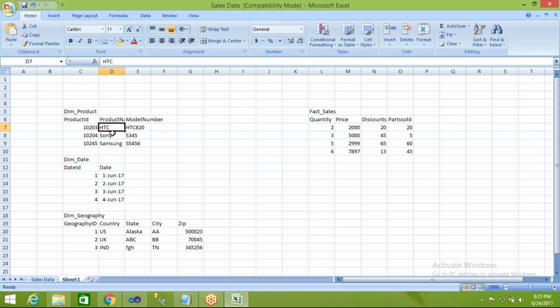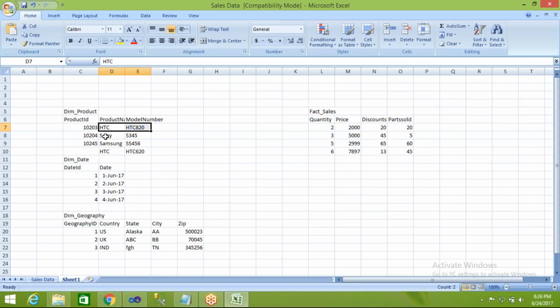For the HTC product and its model number, we will insert one record, HTC 820. In future under HTC you may get HTC 620. That means this combination will never repeat in the product table. This is a different combination, this is a different combination.